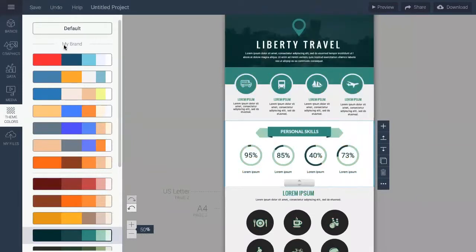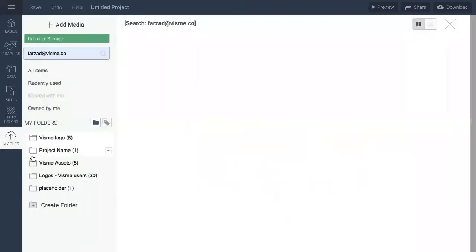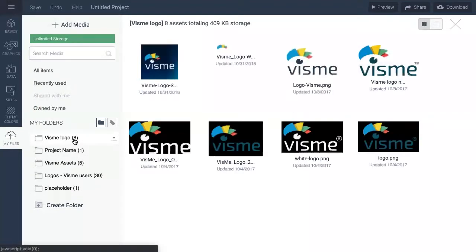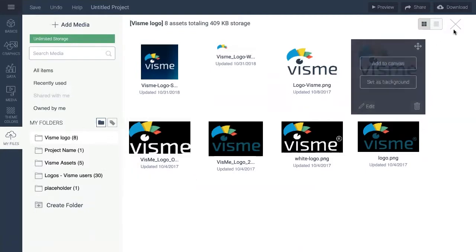But more importantly, you can go under your brand area and add your own brand guidelines or brand colors, and Visme will automatically shape the entire content according to your brand colors. I'm going to teach you how you can add your own. And last but not least is my files area. Think of this as a shared Dropbox or a shared storage unit where you can keep all of your visual assets, like your stock photos and your company logos, and you can create folders. It's shared across your team, so if you are on a Visme team plan, everybody has access to this My Files area.